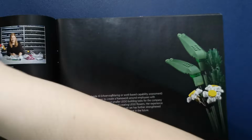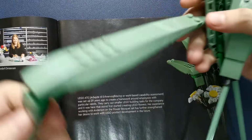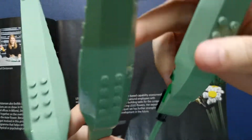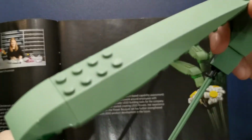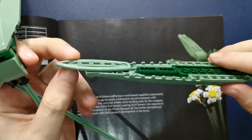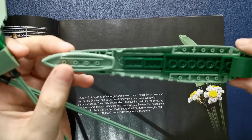They also include these tree leaves. So you can nicely bend them when you're trying to display the set. So you can either display it as is, or you can bend them slightly. They do bend on their own because of gravity. So yeah, this is something nice. They include a lot of pieces in nice colors, like, for example, this surfboard piece in this olive green color.